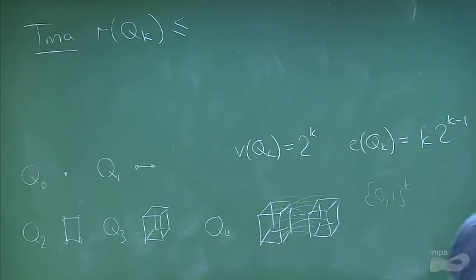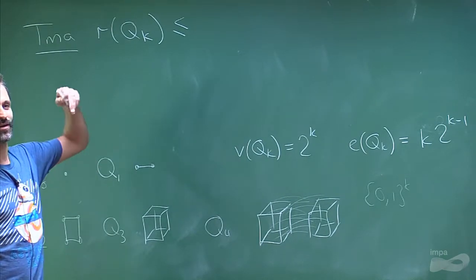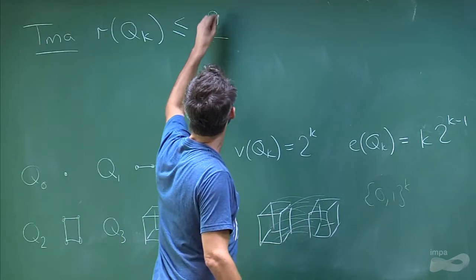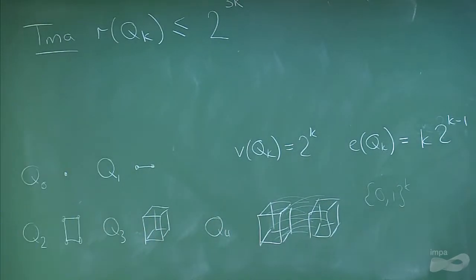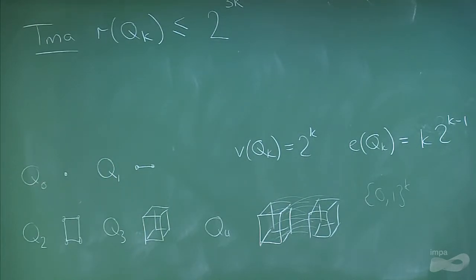So the Ramsey number of Q_k is saying, suppose you two-color the edges of the complete graph with n vertices. How many vertices do you need till you find a monochromatic copy of Q_k? This was a problem that was well known, and still is very well known, but was wide open for a long time. There were bounds by extremely clever and famous people of the form 2 to the 2 to the k, and 2 to the k cubed, things much bigger than this. But we can give a very short proof of 2 to the 3k. I think this is due to Fox, Conlon, and Sudakov. Maybe Fox and Sudakov and Conlon independently, or something. They actually both proved something a bit stronger than this, but I'll talk about it afterwards. This is a short version. Okay. So tell me how to do this.